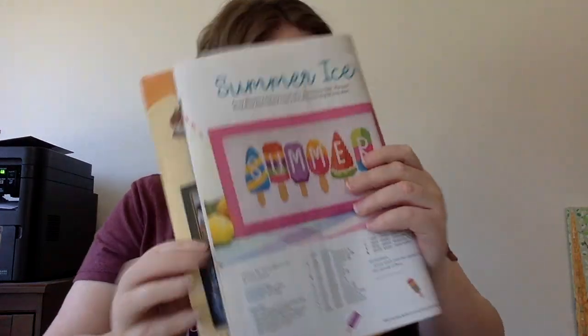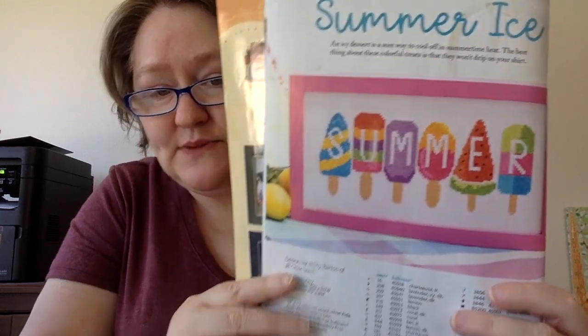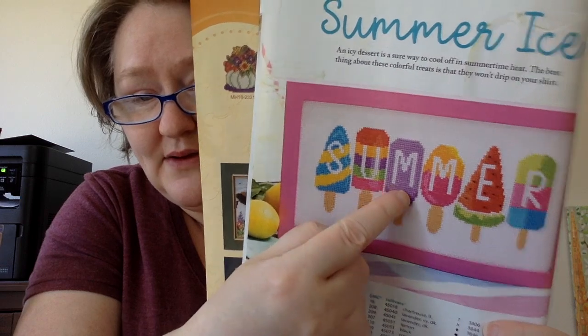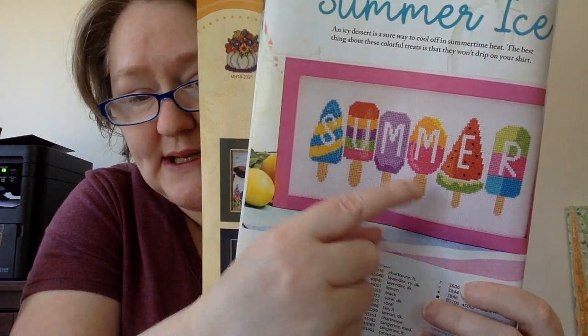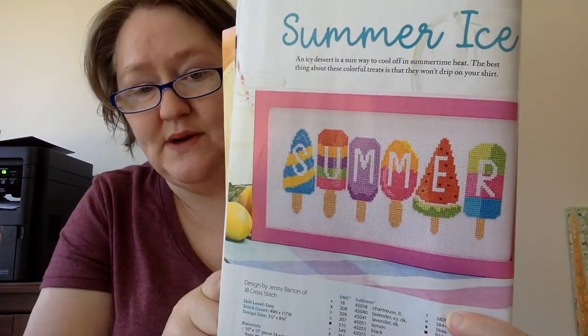So this next one is called Summer Ice. Very cute also. It's designed by Jenny Barton of JB Cross Stitch. It is 49 stitches high by 117 wide. Fun and bright. And if you didn't want the words, you could pretty easily just fill in, right? I think this is a really cute piece, but if you didn't want it to say summer for whatever reason, you could just fill in the letters and just kind of color coordinate, right? And I think that would be very easy to do if you wanted to go that route. So that's fun. Summer Ice, that one is called.